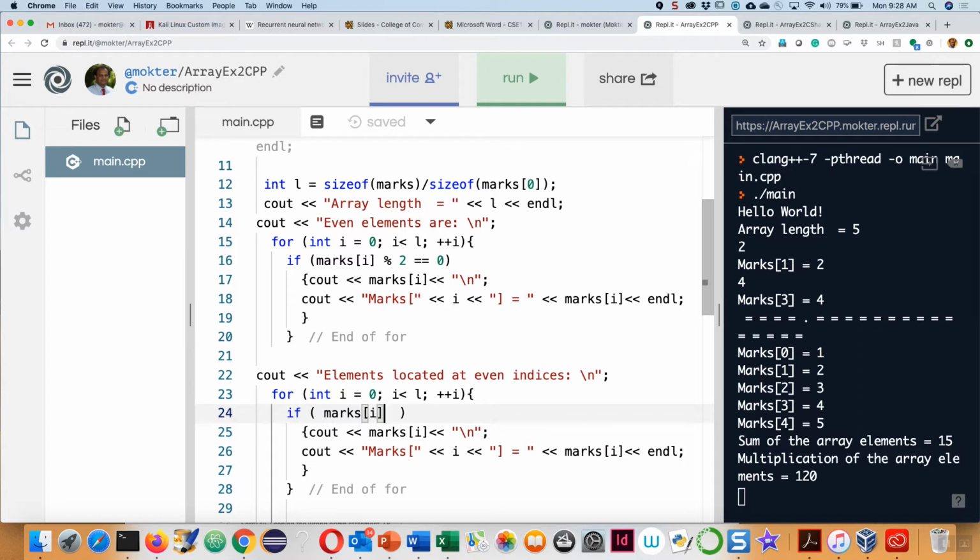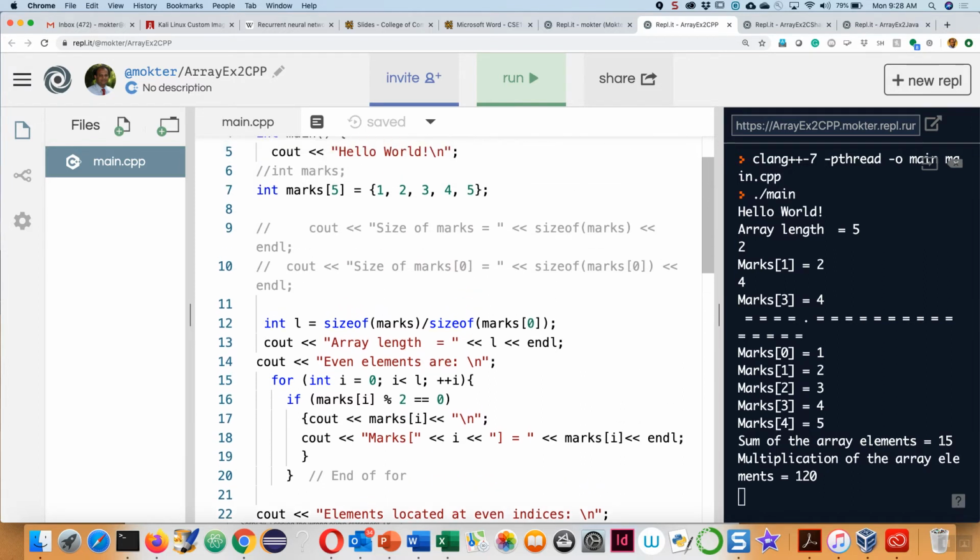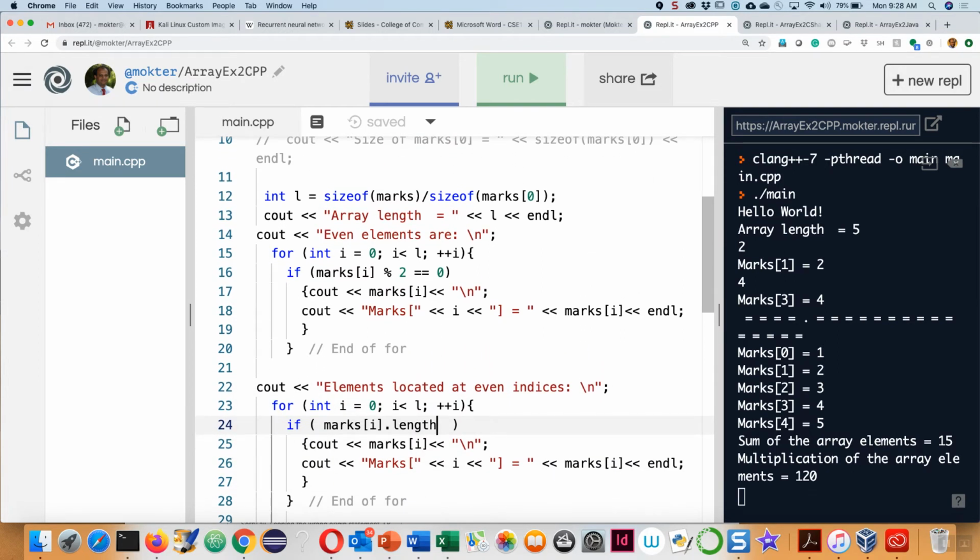Dot length? You said length? And do you have any different idea?